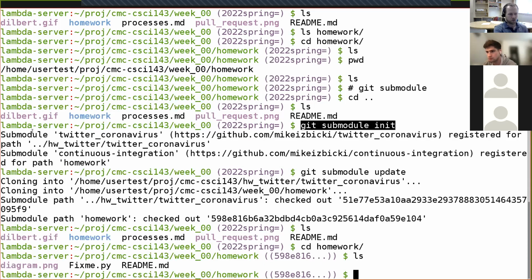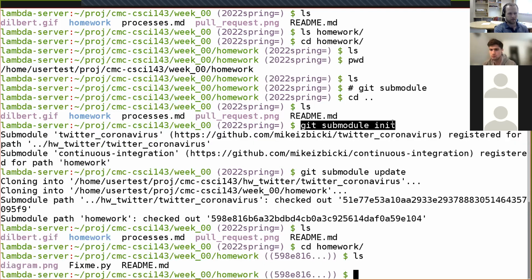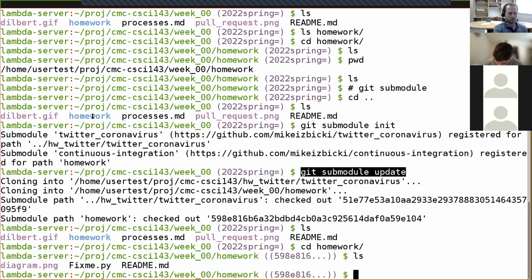Technically, it's divided into two separate commands because git submodule init just tells Git to enable the submodule procedures, and it doesn't actually connect to the network. So if a submodule is particularly large, like multiple gigabytes, you might not want to download it. Git submodule init doesn't actually download anything, but git submodule update does download the contents into all of the different submodules that you're using. So these two commands together actually update your homework folder so that you have access on the Lambda server to the homework itself.